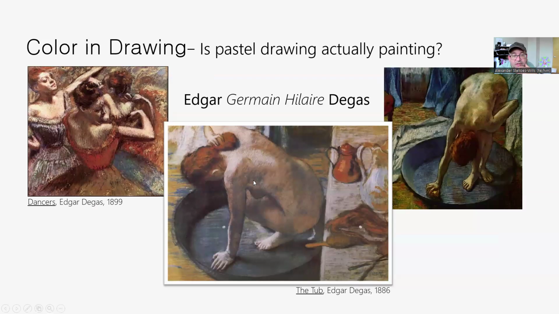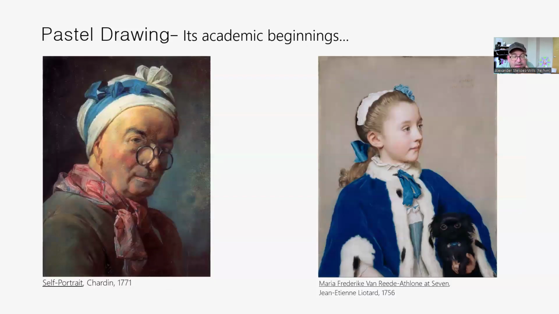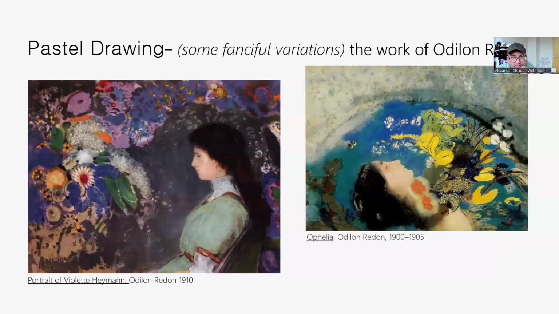By the way, this drawing right here by Edgar Degas, the tub, is one that will show up probably on quizzes and tests along the way. But here are some more beautiful examples of a pastel drawing. I've seen this one, the leotard. I'm pretty sure it's the one that's at the Getty. It's a gorgeous drawing. Pastel drawing can be so beautiful.